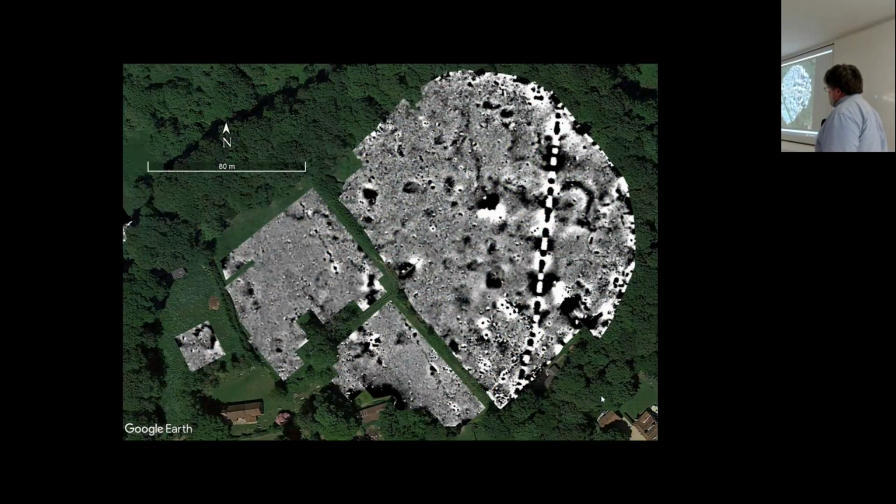And this image gives you some idea of how much more efficient the new machine is. So these two blocks and this little block here took us 2 days to survey with our old machine. All the rest of the survey, north and east of the hedge line, was 1 day's work. So it did speed things up greatly. And the nice thing was that we picked up some roundhouses in the mag data. They're quite subtle, but they're quite clearly there.